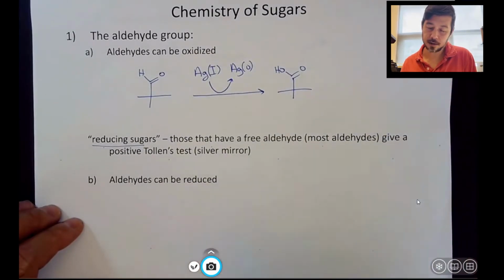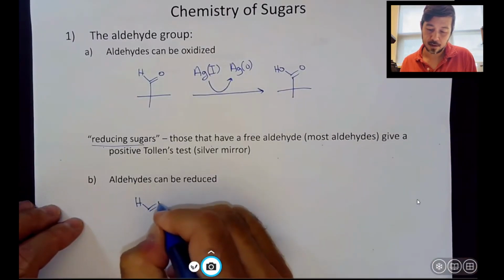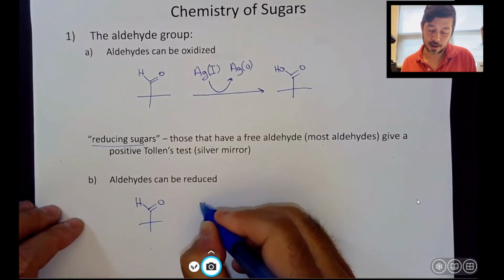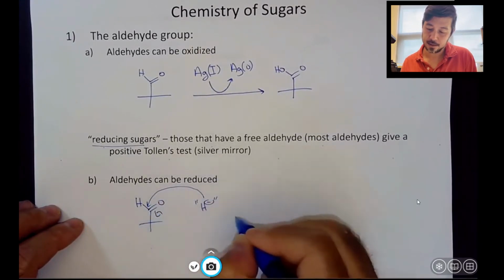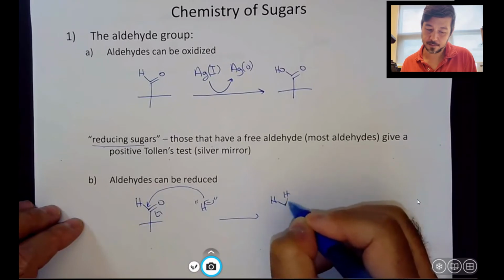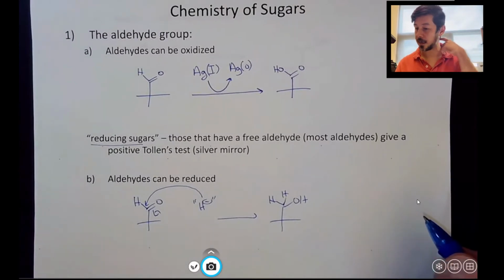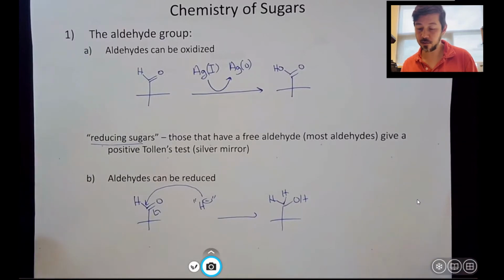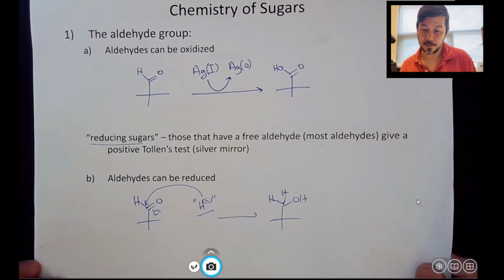So aldehydes can be oxidized, but aldehydes can also be reduced. If you have an aldehyde in this orientation here, you can imagine instead of oxidation, you would have a hydride anion coming and attacking that aldehyde to generate now a fully reduced form, to generate an alcohol. In addition to oxidation and reduction, they can react with a nucleophile. And you can really think of reduction as reaction with a nucleophile. The hydride is really the smallest nucleophile around that can do so.